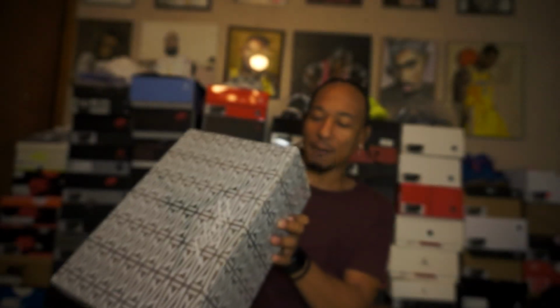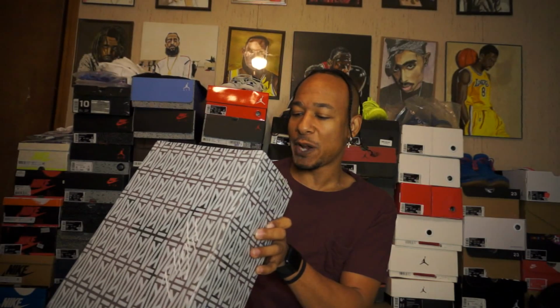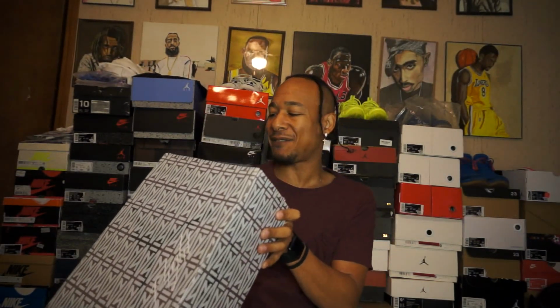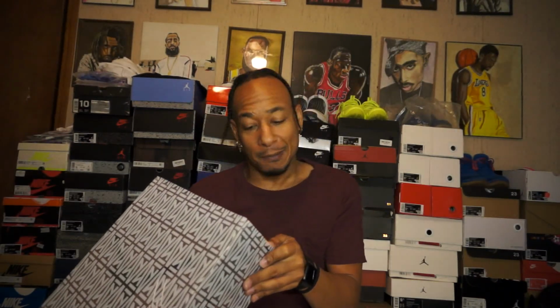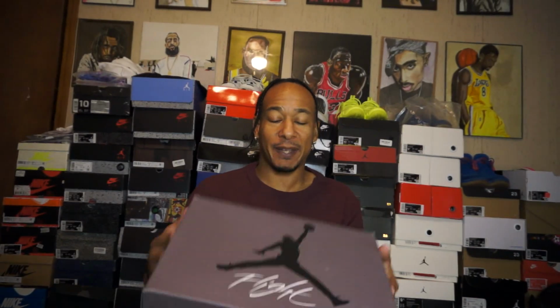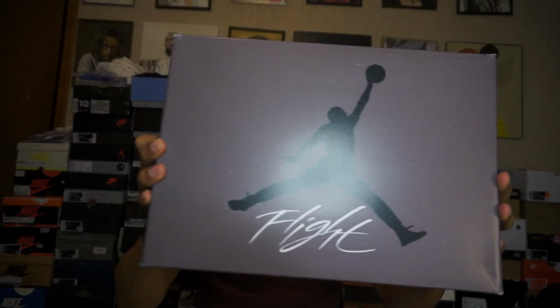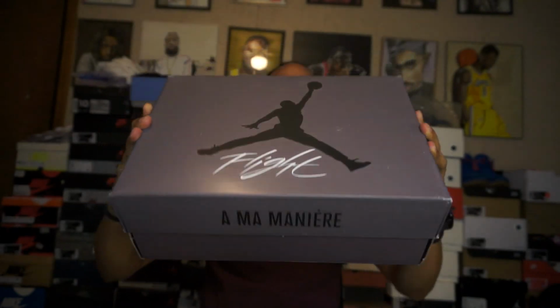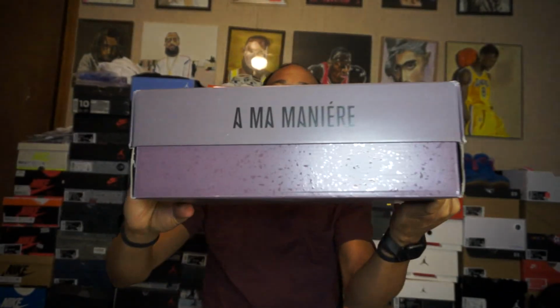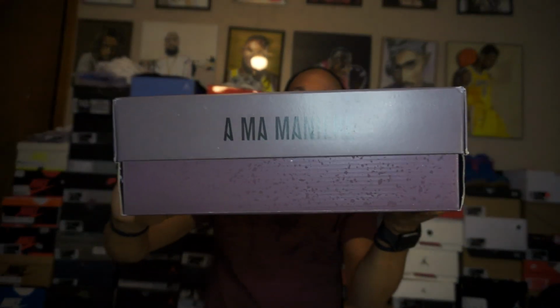Check out the sizing tags. Okay, I'm on Ma Maniere joints, Jordan 4 Retro. Suggested retail is $225. You're lucky if you get them for $225, because this is probably gonna be a $500 shoe, I would expect. So check out the box right there. That box is extra nice, fly. Got that Ma Maniere on the side. That is dope.